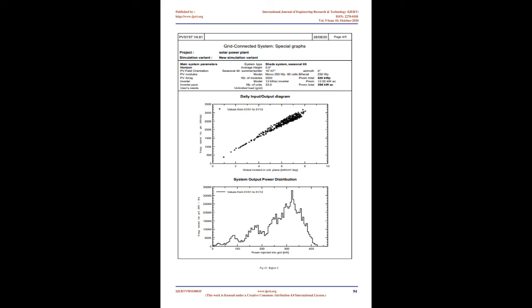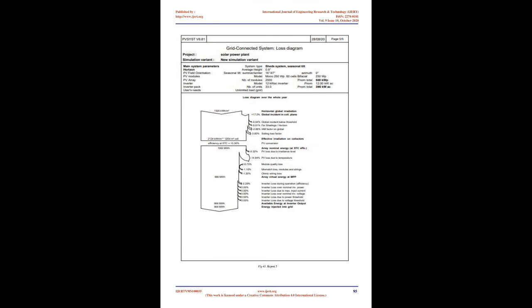Conclusion. As per the results that we have derived with the help of PVsyst, constructing a 500 kW power plant in Asesar is deemed feasible. The average cost of such a power plant will be around the range of Rs 2 crore. Constructing a coal-based power plant of the same power will cost much more and will be detrimental in the long run. Solar power generation is yet to be perfected, but based on the history of the accomplishments of mankind, it's only a matter of time and patience. The sooner we shift towards renewable sources of energy, the lesser the chances of us causing irreparable damage to the environment.